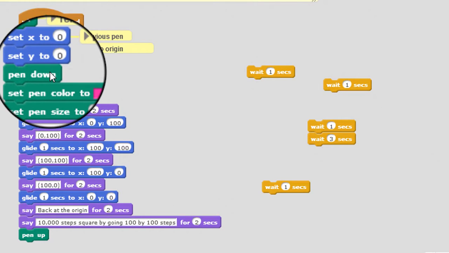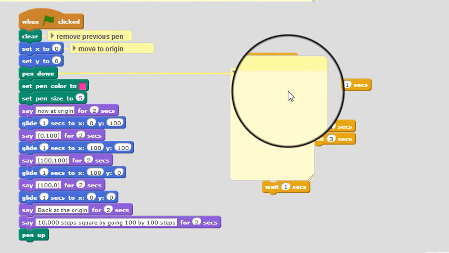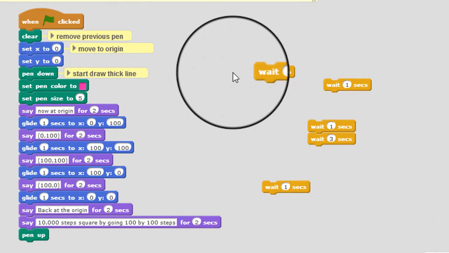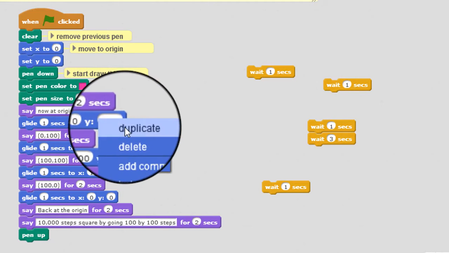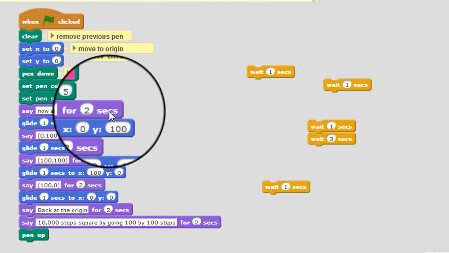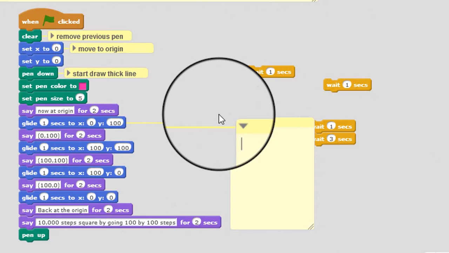Okay, so pen down is here. I'm going to start draw, thick line, okay, and oh no, I didn't want that. I'm going to add comment, and that's going to be move up 100.